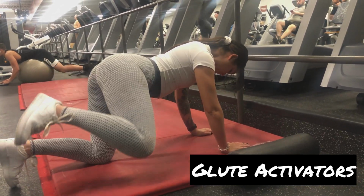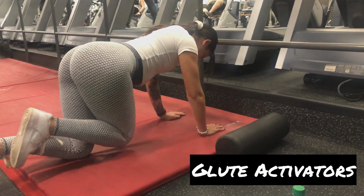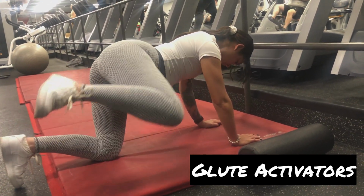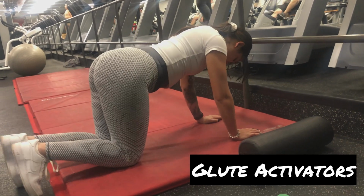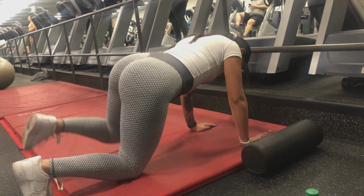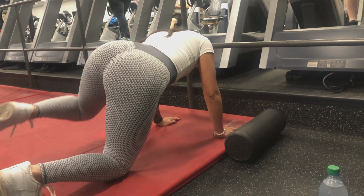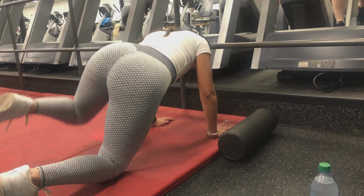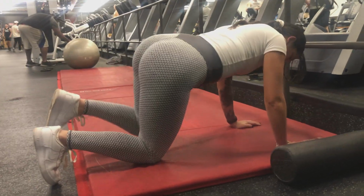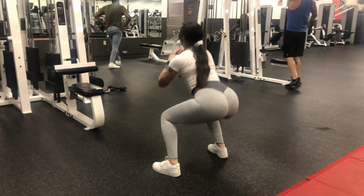So next we're going to go into some fire hydrants. This glute activator is always an essential for me since I prioritize the side of my booty quite a bit. I've always been one to struggle with hip dips. If you don't know what hip dips are, they're basically where your hips kind of have an indentation on the side and really prohibiting that hourglass figure. So by building the muscle on the side of your booty, it really helps to give that illusion of an hourglass figure, even if your bone structure doesn't allow for it. And I'm telling you, after a couple sets of these glute activators, your booty will be on fire and ready to be pushed.